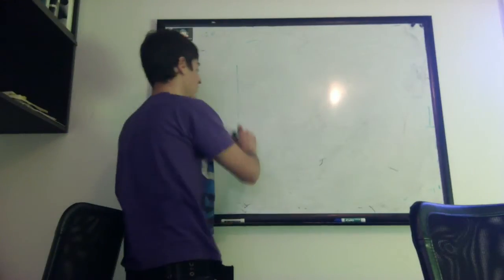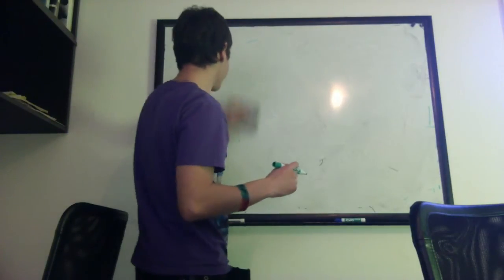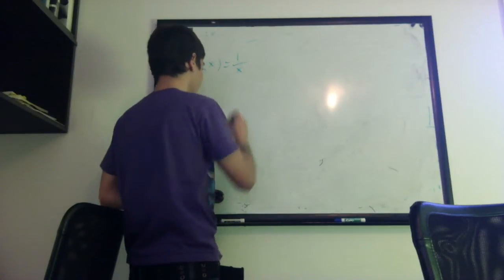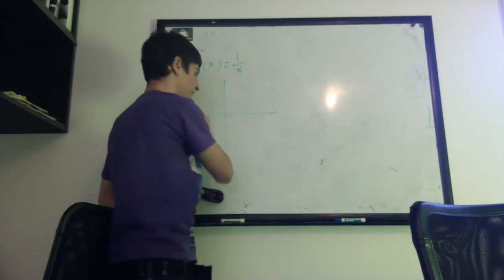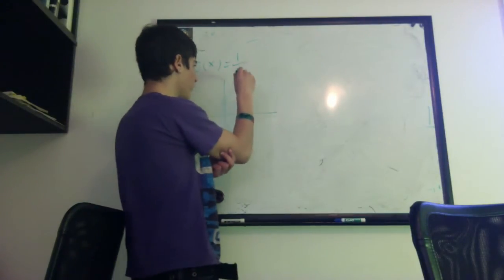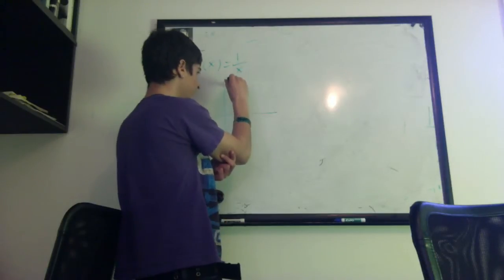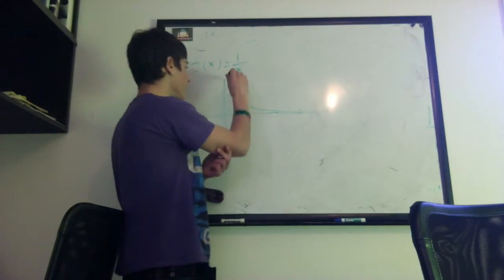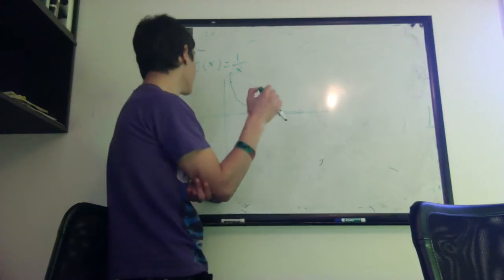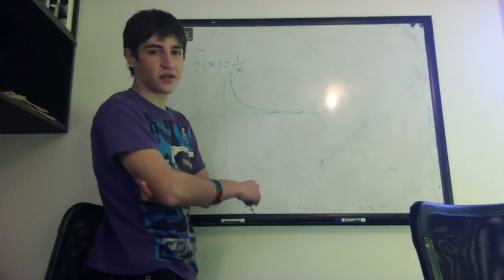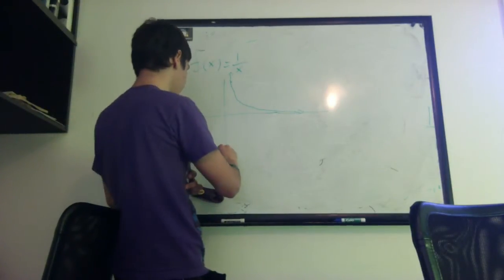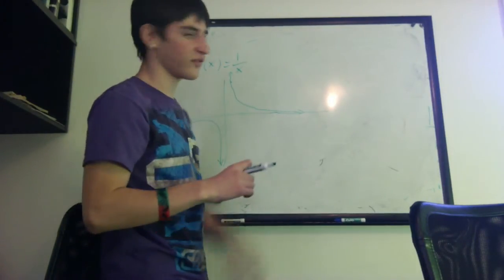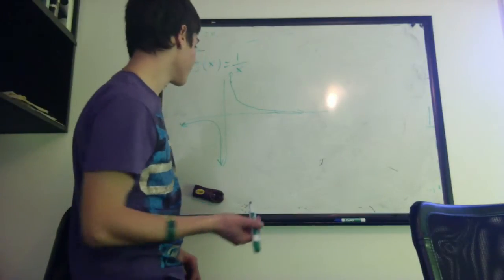Let's say we have f of x equals 1 over x. So let's try to understand what that graph looks like. You divide something, the bigger the number you divide it by, the smaller it gets. So it's going to look like that, and it's never going to actually hit 0. And this is going to go up like that. Now, if you divide something by a negative number, it's going to become negative, but it's still going to get smaller and smaller. So it's going to look like that. And if you don't understand why the graph looks like this, just think about it. Maybe pause the video, try to understand it.